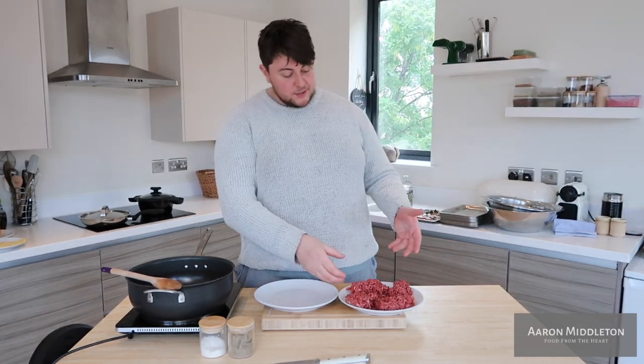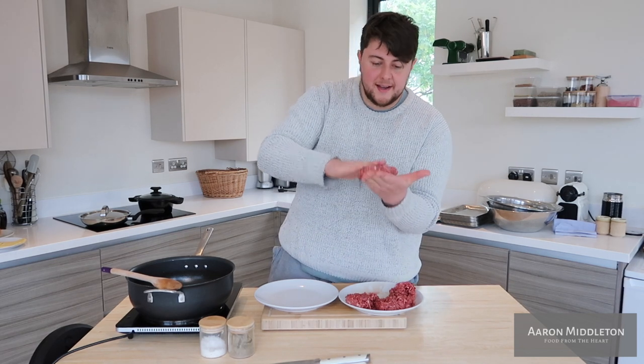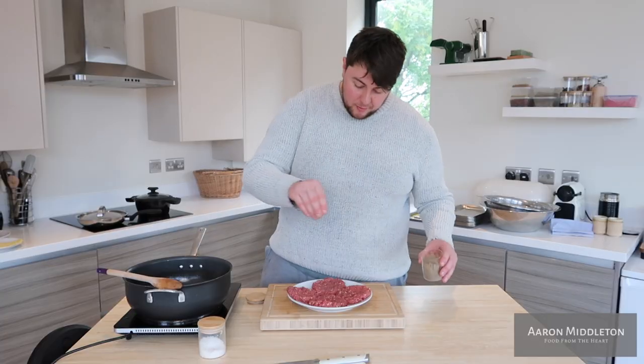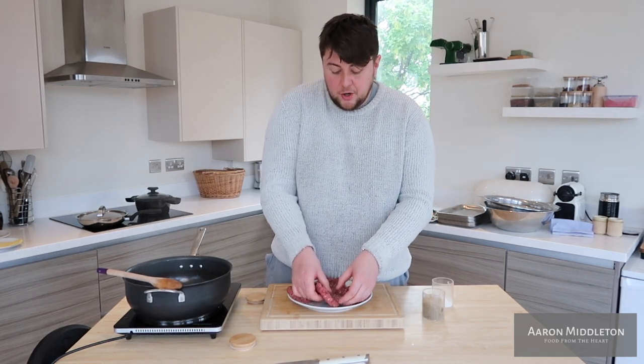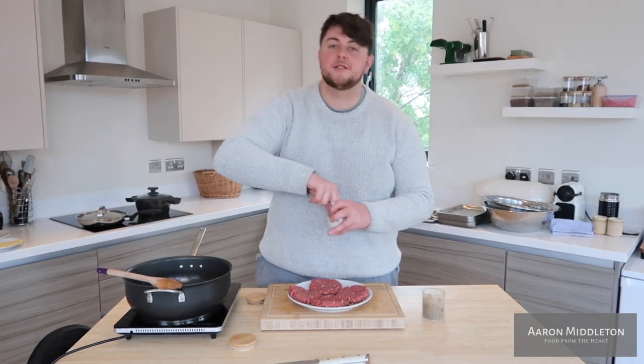We've got 20% fat ground beef. You can use aged beef if you like — if you want to go Rolls Royce, best you can get, buy yourself some aged short ribs and then mince them at home yourself. They've got a perfect 20% fat content and they'll make an amazing burger. We're going to split this 800g block into 4 roughly, so you're looking at about 200g per burger, which is pretty decent. Press those down in your hands — don't be too precious about it — and make a nice flat patty. Bang a little bit of salt and pepper on each side. We're just going to leave these out for about 20 minutes before cooking — that will help bring the meat up to room temperature. When you're cooking meat, you want it starting at room temperature. If you start the meat cold, the inside is going to be fridge cold and the outside you're going to be attacking with aggressive heat — you can get grey lines around the outside of your meat. So take it out 25-30 minutes before you cook it, leave it on the side, and you're not going to get that grey line.